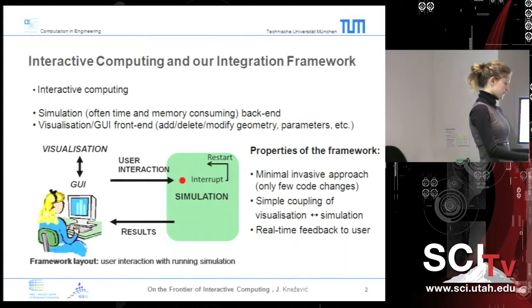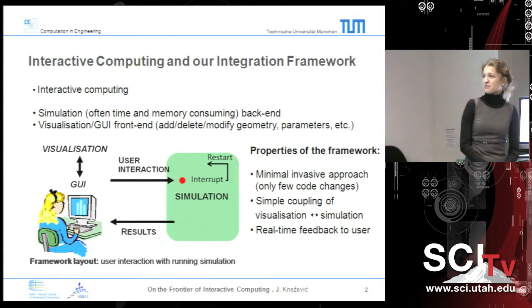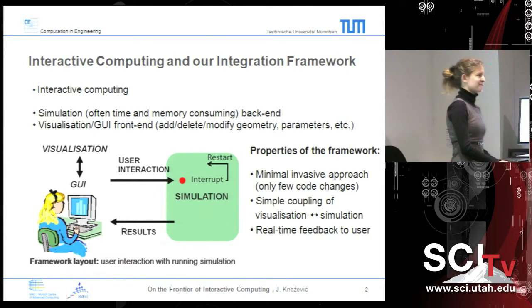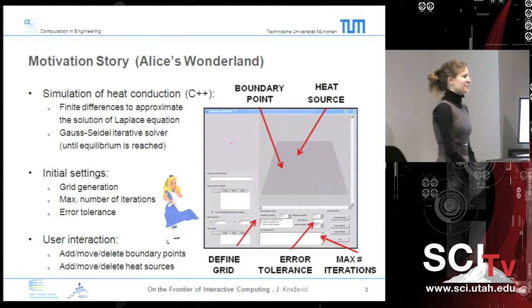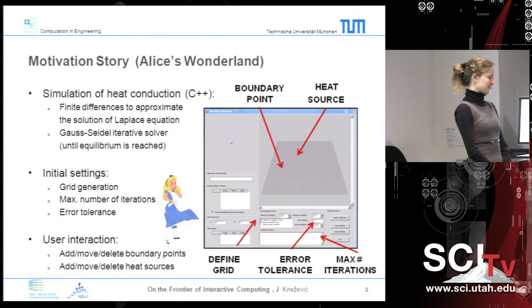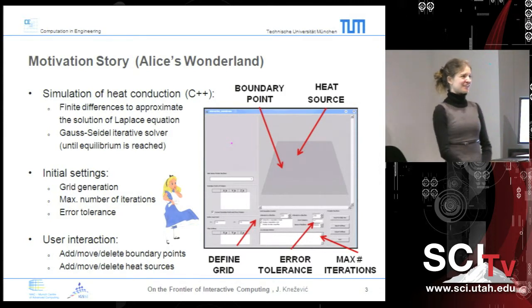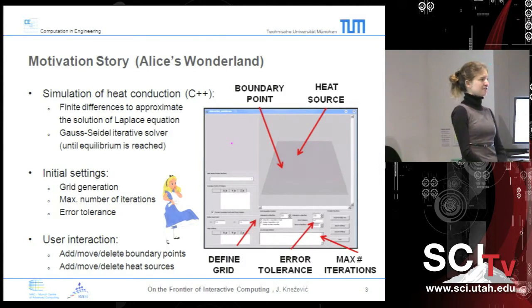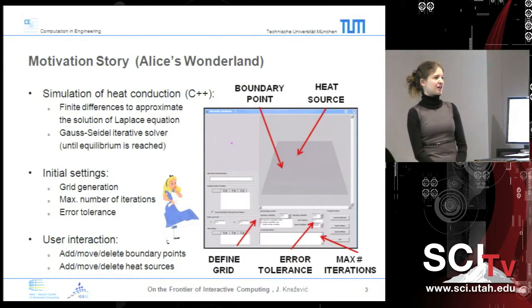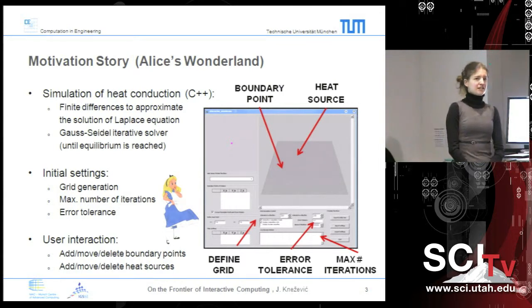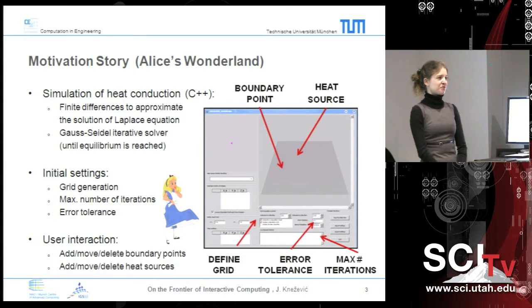If this girl reminded you of Alice in Wonderland a little bit, don't be surprised, it is her, really, because my whole motivation story was kind of growing up, or realizing that things are not as they seem at first sight. So I have to tell a short story. When I first came to the chair where I'm currently doing my PhD, they already had some interactive applications, which was really nice to see.